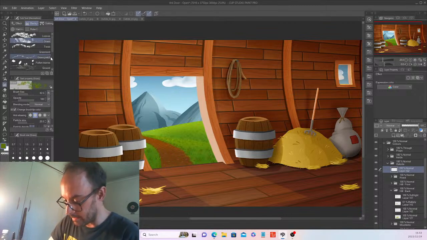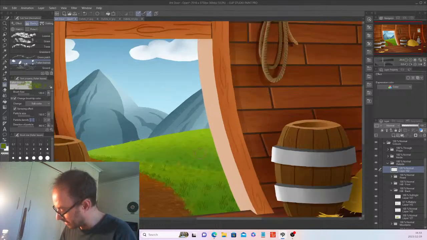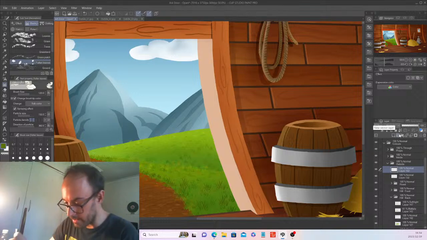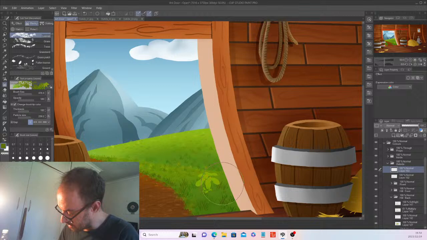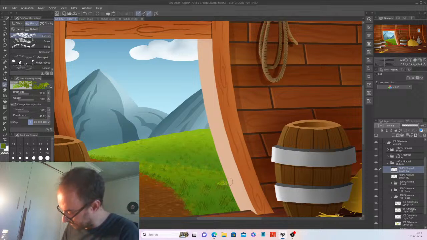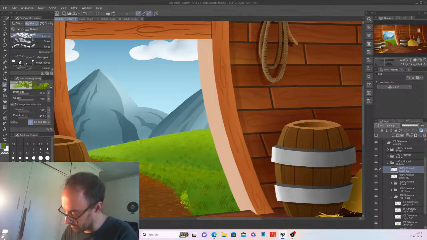Let's see. There's some fallen leaves here, so let's see. And that is white. I don't want it to be white. Let's see what we can do with this. I kind of like this. Oh yeah, that looks like a small bush. Let's redo that.